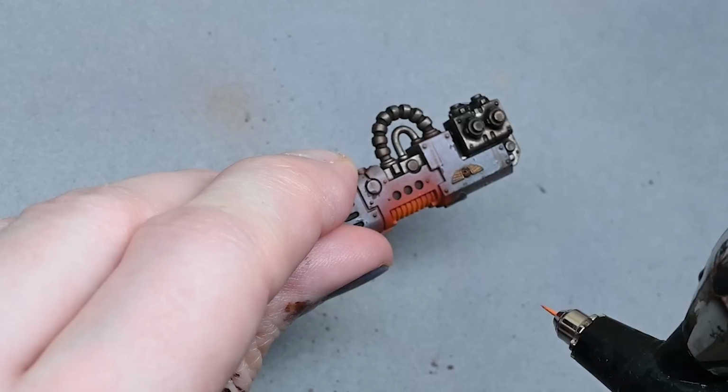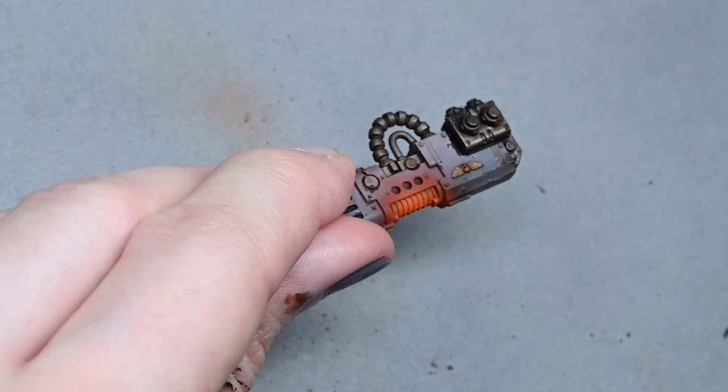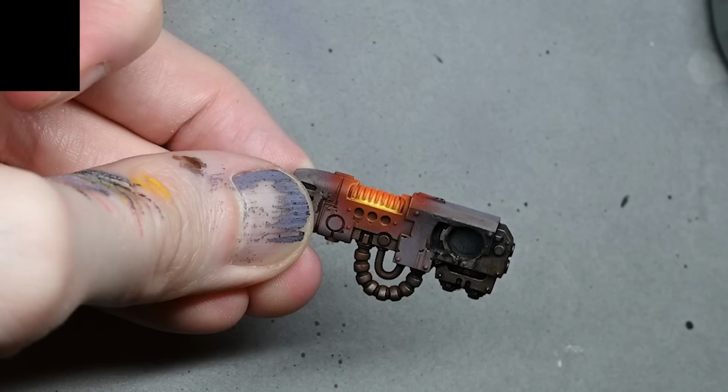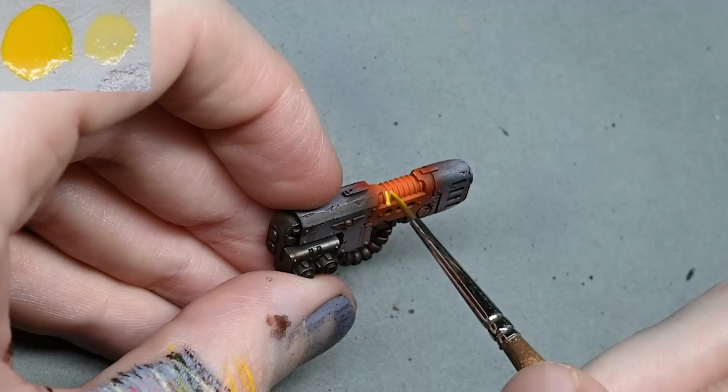But when you're doing this, there's Troll Slayer Orange, again thinned with Tamiya X20A. And you're just spraying it just over the coils. Now you do have to be a little bit delicate with how you do this, because you don't want to get overspray onto the red part. This is just purely for the coil. And you can see that's just two quick layers with the airbrush. That's all I've done. Then we're just finishing off by hand.